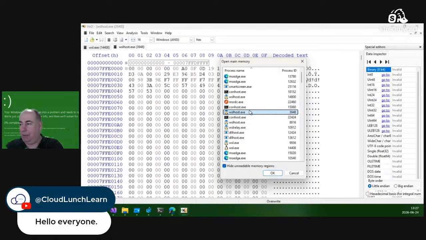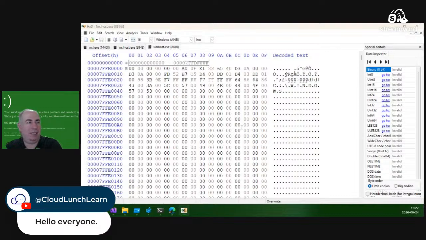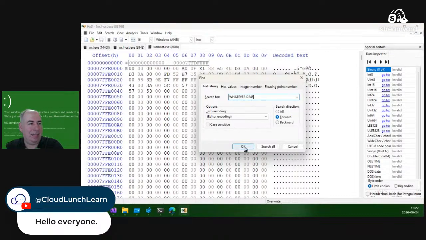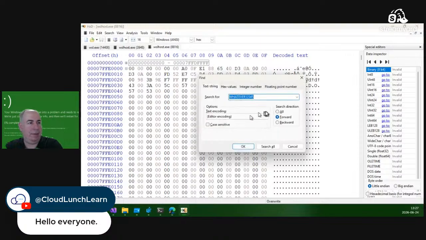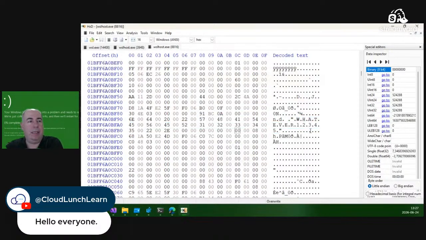I've done this one. I've done this one. This one, 88. Let's try this last one. Find. Okay. No. Okay. So, for some reason, I'm having some difficulty doing this demo. Oh, here we go. Okay, so here we are.